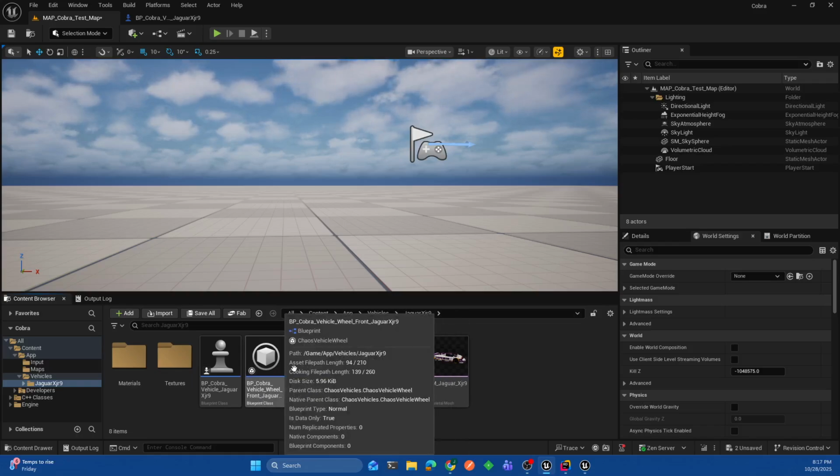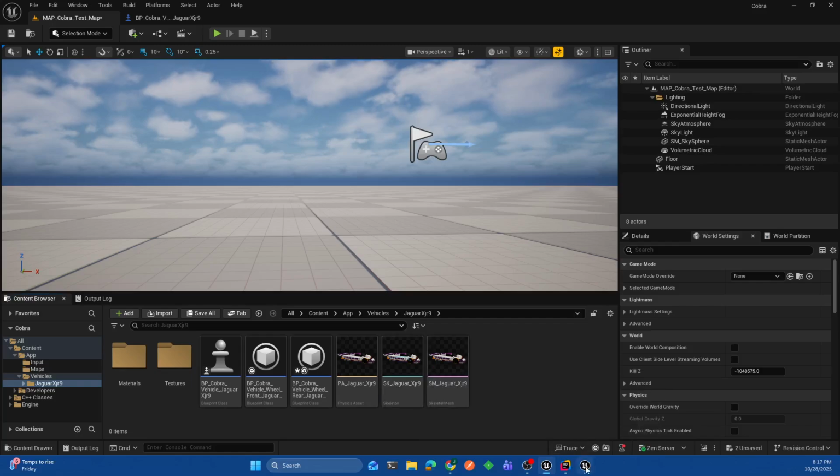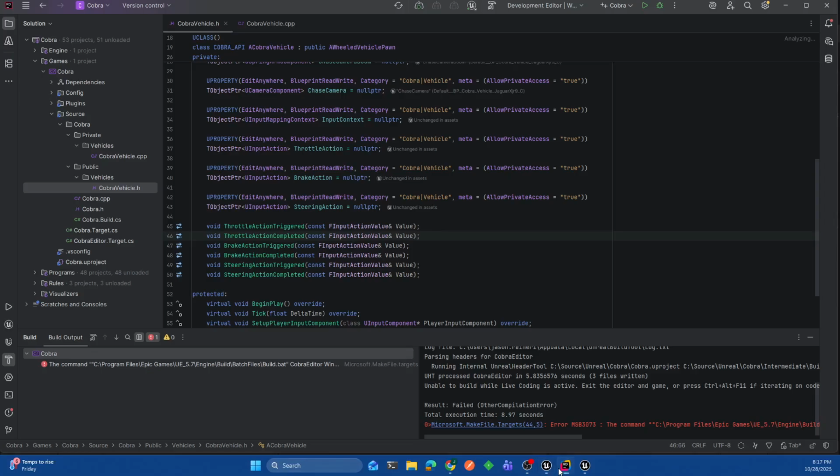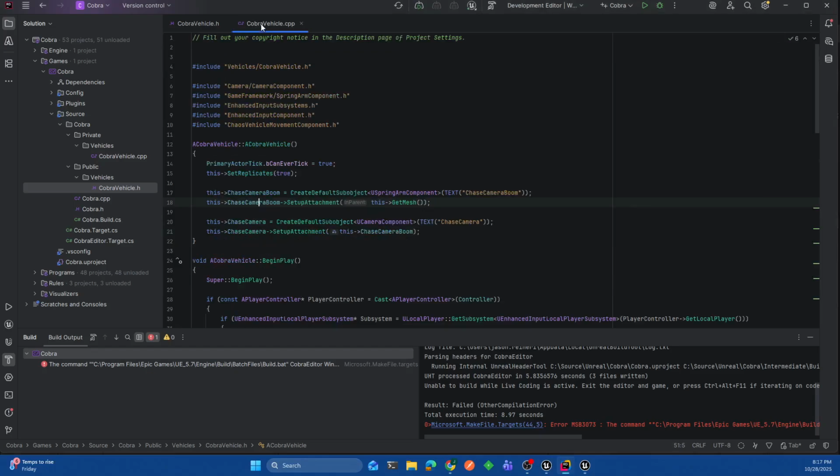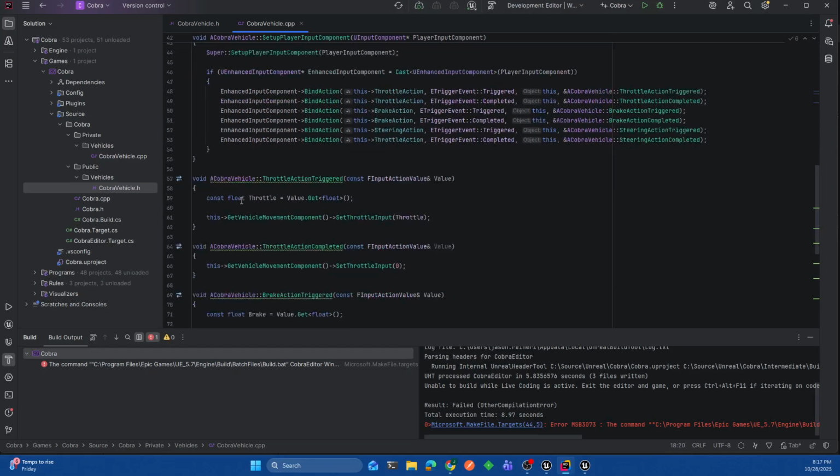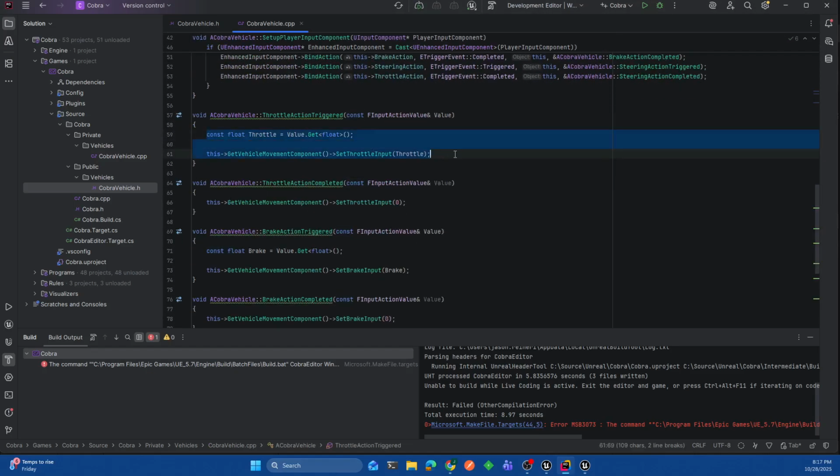And I always prefer to write code in C++. That's the main reason I use C++, is I can read this much better than I can read a blueprint. Since I'm a developer, this is just much easier for me to read, and so that's why I do C++.